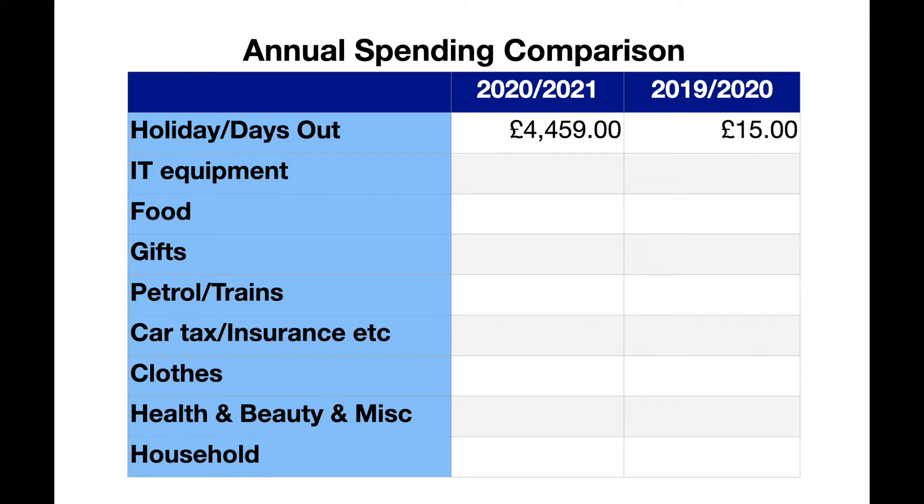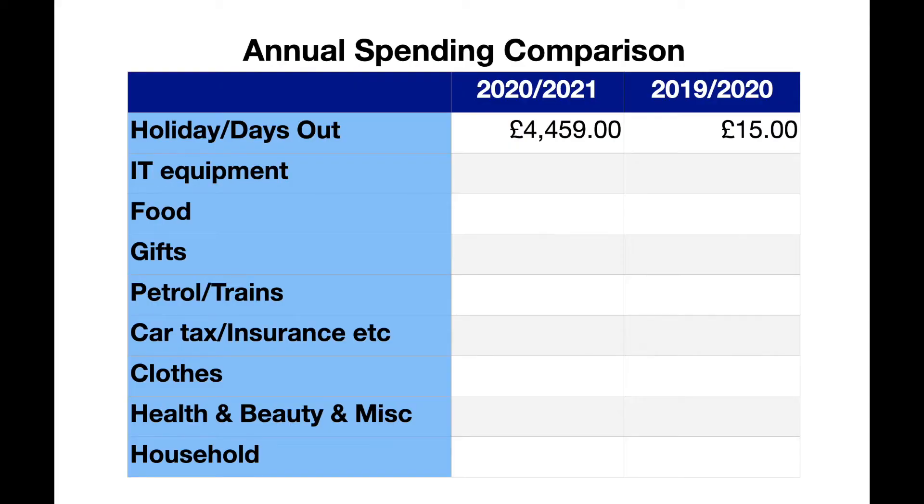Now we're getting to the nitty-gritty of comparing how I've spent all this money and how I've actually spent more than the previous year even though we've had the lockdowns. Starting with the big ticket items: I recently in May 2021 had to pay for the annual holiday and that is a rather expensive £4,459. I admit this is a huge amount for a domestic holiday but when you're tied to school holidays you have to pay the prices. In 2020 we did not take the family holiday due to Covid and that holiday was postponed until this year at last year's prices. So in the 2019–2020 statement there was no holiday cost, which explains the big difference between the two years. When I look at days out in 2019–2020 I only spent £15.